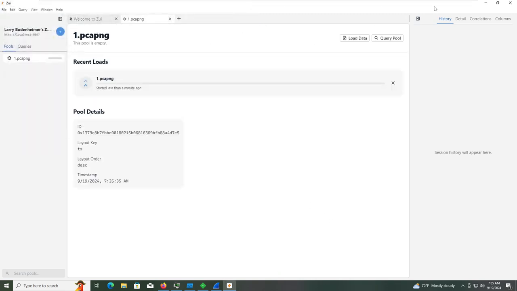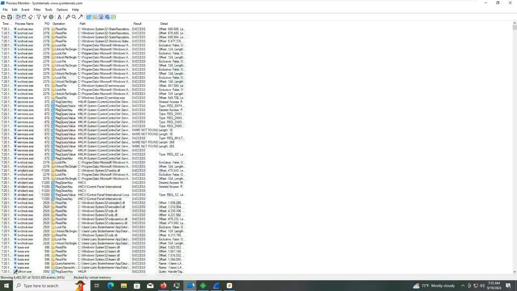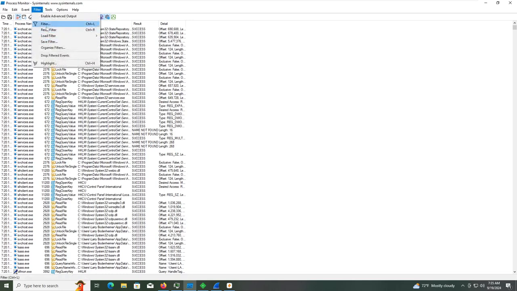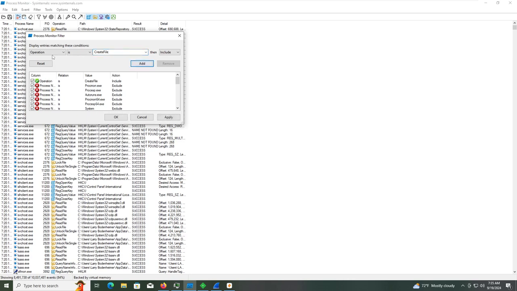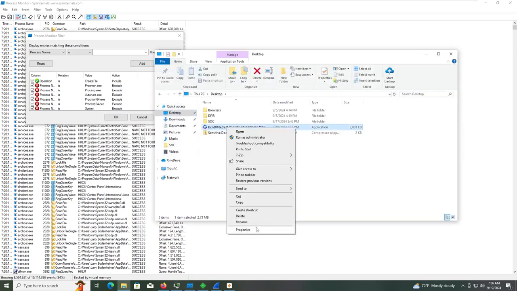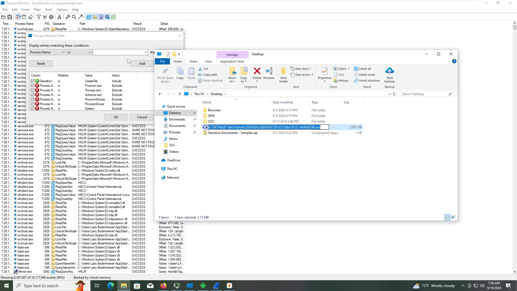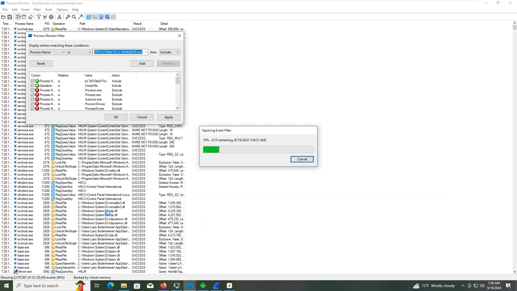And while it's loading that, let's take a look in Process Monitor. That's not Process Monitor. This is Process Monitor. So we're going to apply 2 filters. The first filter we're going to apply is operation is create file. And the second one is going to be process name is, and I'm not typing all that, so we're going to go to the desktop, rename, Control A, Control C, Control V, enter, enter, and it'll now filter through 10 million events to see what there is to see.